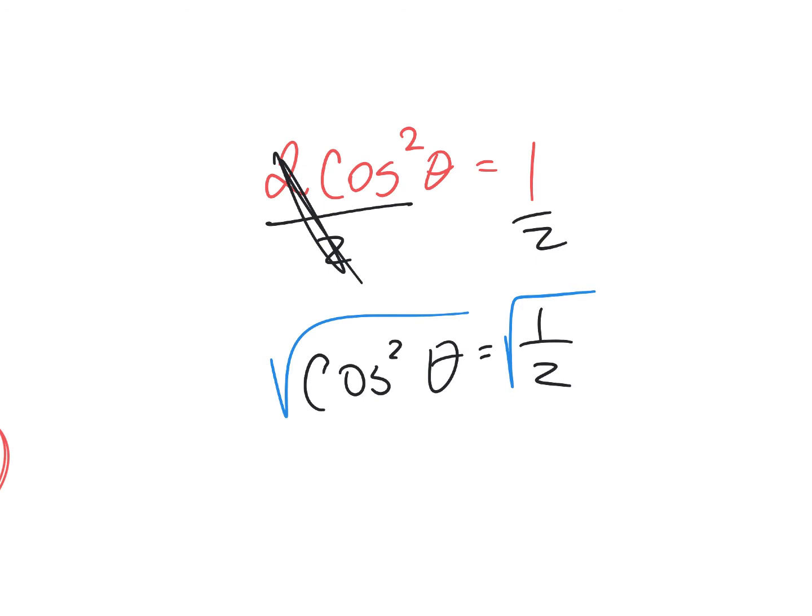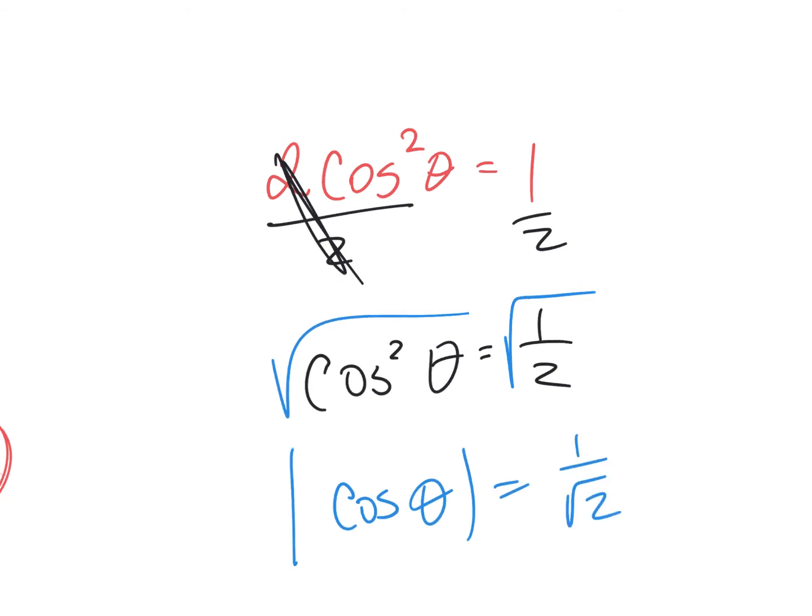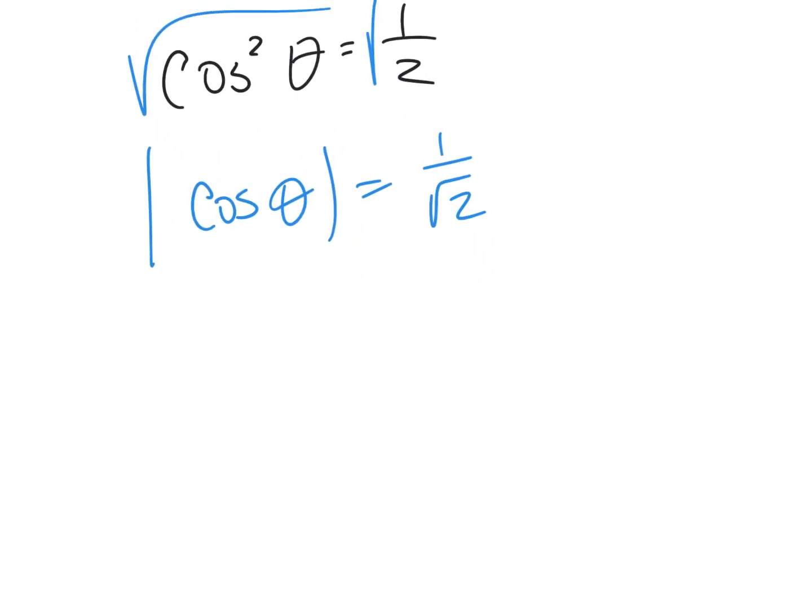Who's got it? Raise your hand if you're confident in this. Don't be scared to raise your hand. Be bold. He's been sick for a week and he can do it. Come on. What do you say? Then you would, I guess, take the absolute value of cosine theta, and then you would get 1 over square root of 2. Ooh, I like it. McLaren, he's got it partway there. Now what?